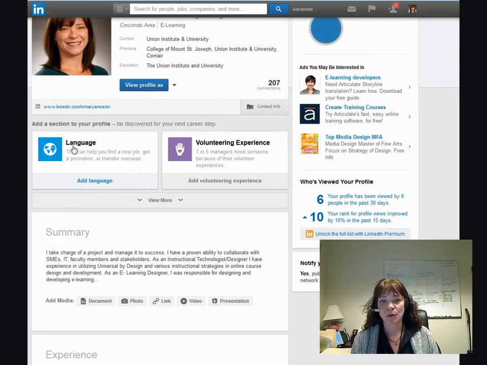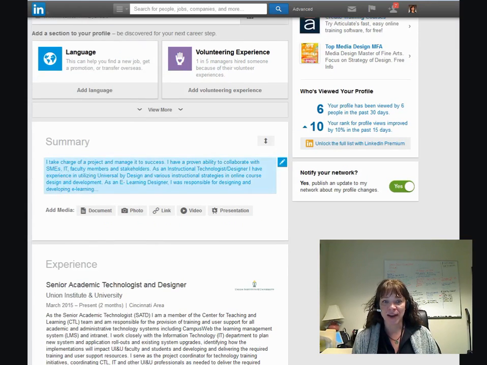You can see they give you quick links to say, oh, I have volunteering experience. One thing you'll want to do is find keywords and have those in key spots in your profile so that you show up on searches if you're looking for a job.